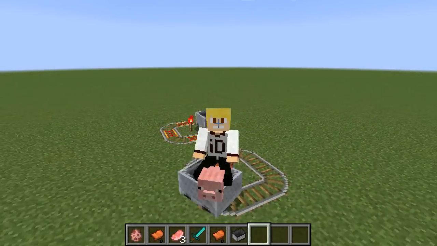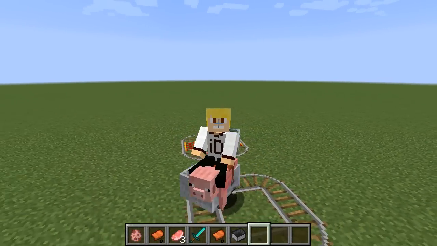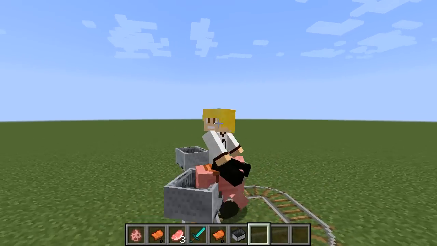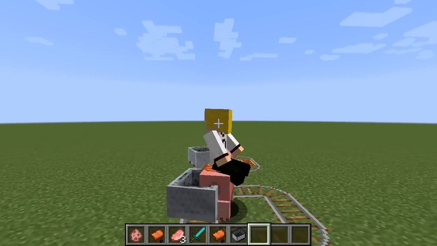If you ride a pig in a minecart and control the pig in the opposite direction, it can actually travel up to the same speed as powered rails. See?